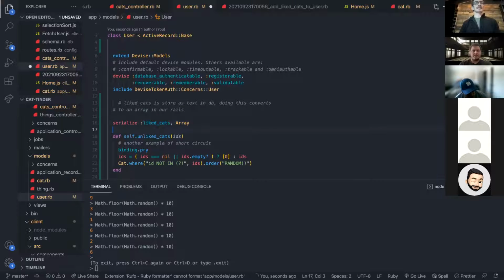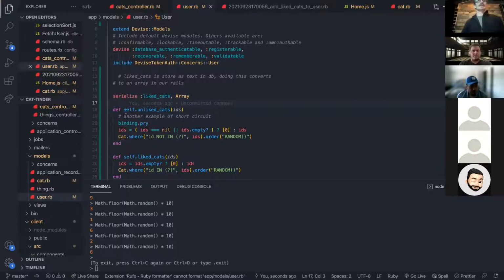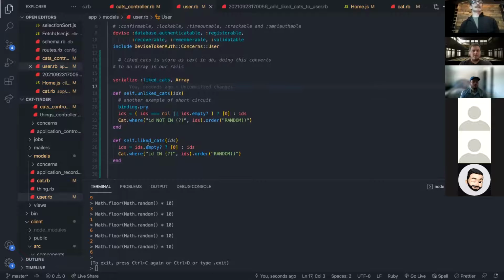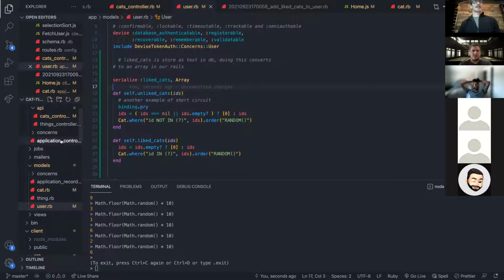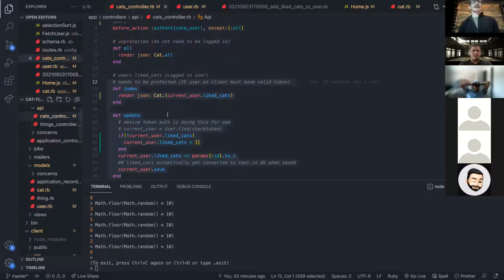Okay, so we serialize cats. Then we have the self.onLike cats and self.like cats in my user method. So in my cats controller, I need to call that user.